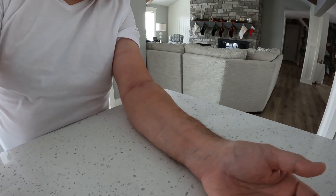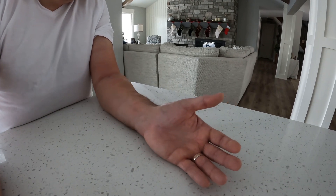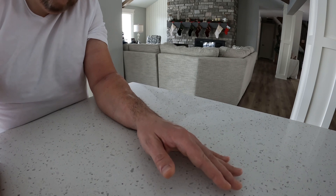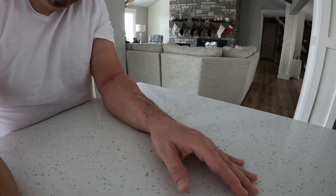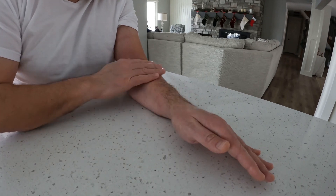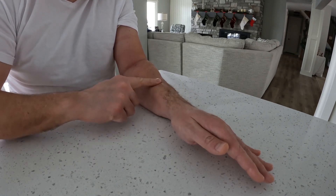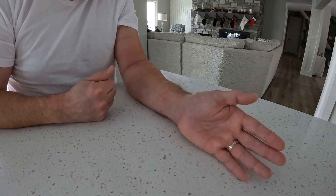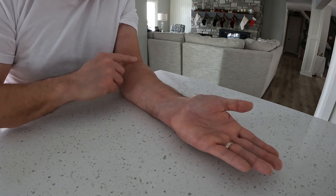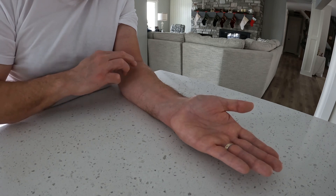At this point all I'm really able to do is try to turn it this direction without any force. I'm not allowed to force that at six weeks out — we're still letting it kind of come together. You can see some swelling here. And if I go this direction at 90 degrees, I'm not at risk of tearing this out, which is really the concern still.